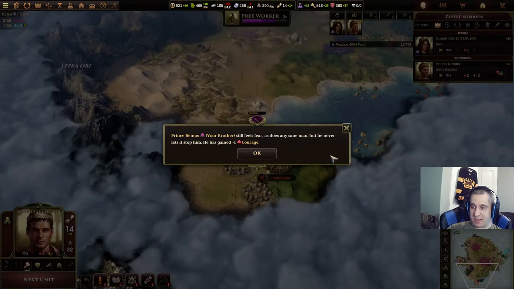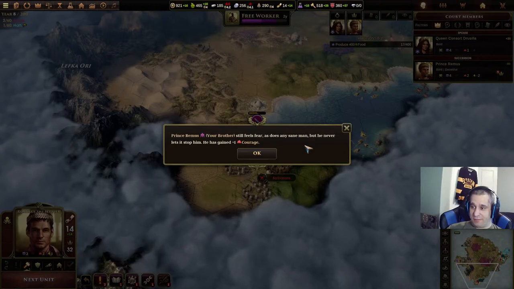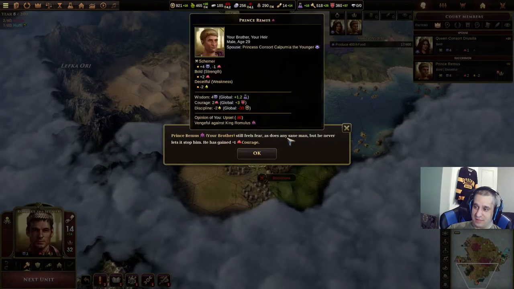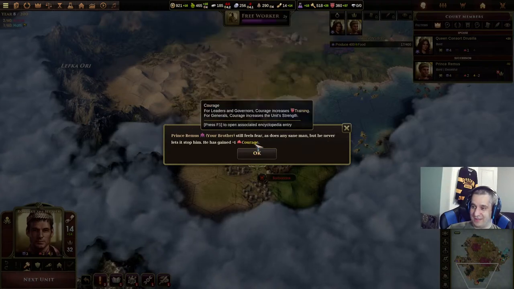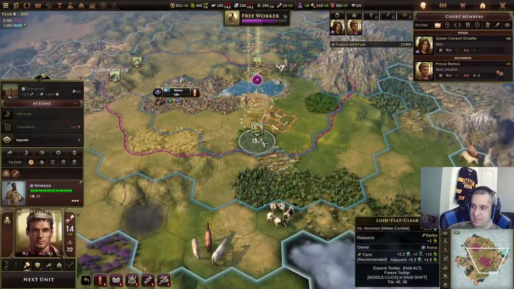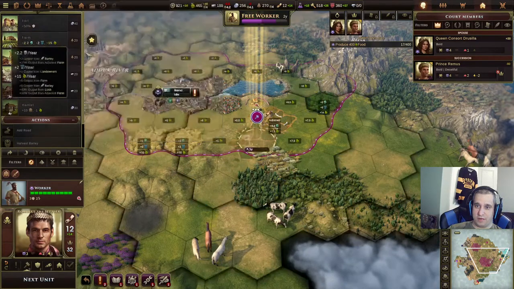Prince Remus, my idiot brother, still feels fear, as does any sane man, but he never lets it stop him. He's gained +1 courage. Well, hopefully, if he decides to try to assassinate me, hopefully he lets the fear stop him in that case. But he gained courage, which is good. That gives us extra training. So I believe I was going to talk about promotions, wasn't I? All right, so let's get this farm going here first.